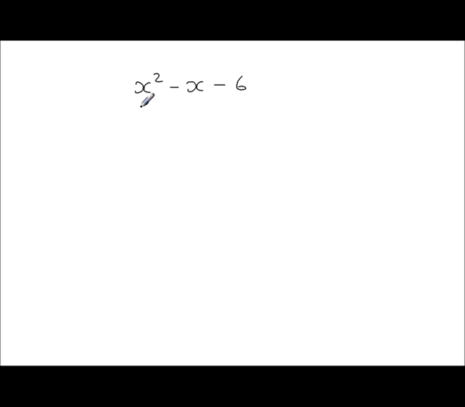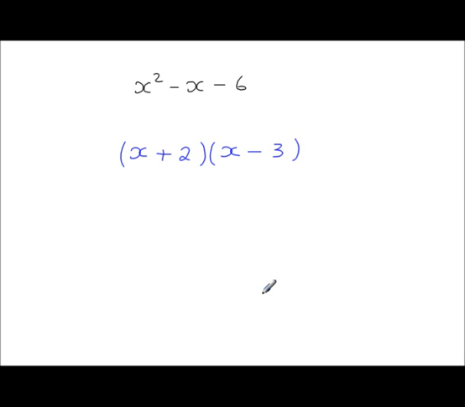Okay, in this example, again a three-term quadratic, the coefficient of x squared is 1. So this is an easy one to factorize. So you have x here and here. Now I'm looking for two numbers here that multiply to give minus 6, but add to give minus 1. So those two numbers would be 2 and 3. 2 times 3 can give 6, but I need minus 6, which means one of these should be negative. That's the negative one, that's the positive one.